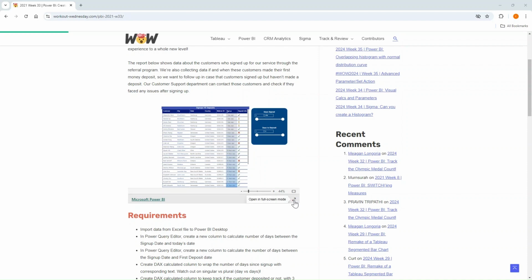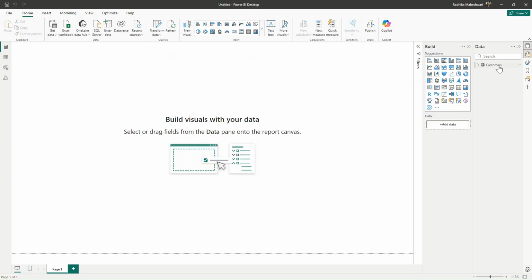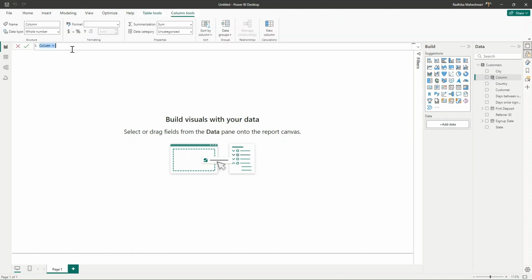Now the next column that I'm going to create using DAX will be this column where I'm using the column that we created earlier, which was days between today's date and the sign up date, like days since signed up. We have to add a text which says days ago or day ago, depending on if it is one day, then we say day ago. And if it is more than one day, we add days ago to that text. So this we are going to create using DAX. For that, I will right click on customers table and click on new column. Now I will call this number of days since signed up. That will be equal to.